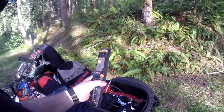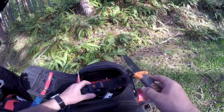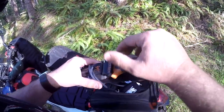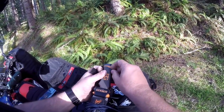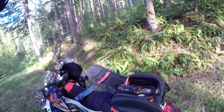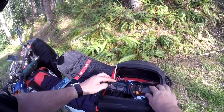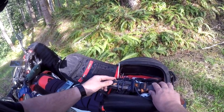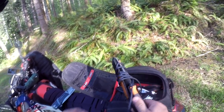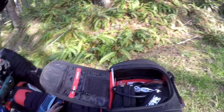This is my Bear Grylls survival knife — laugh if you want, but these are actually really good knives. Full tang, very sharp blade, with a hammer pommel and a bunch of useful tools. I don't love carrying it because it's so ostentatious and orange — I have a Mora Bushcraft that I use when camping and hiking. But I keep this in the bag. It's also got a fire steel, so it's nice to have a backup fire-making option. There's also a sharpening stone on the back and a little more paracord for shelter building or whatever.